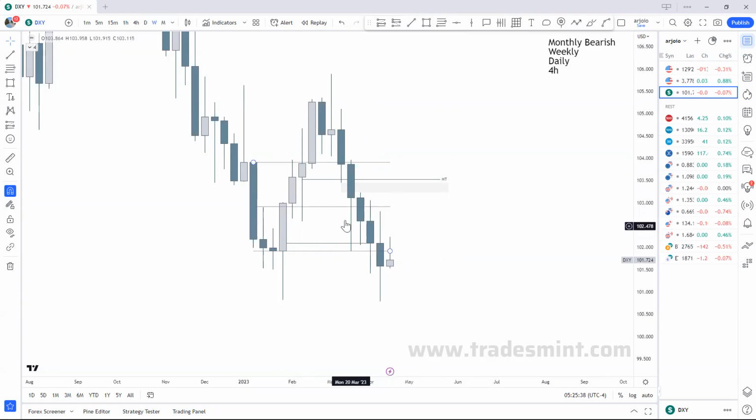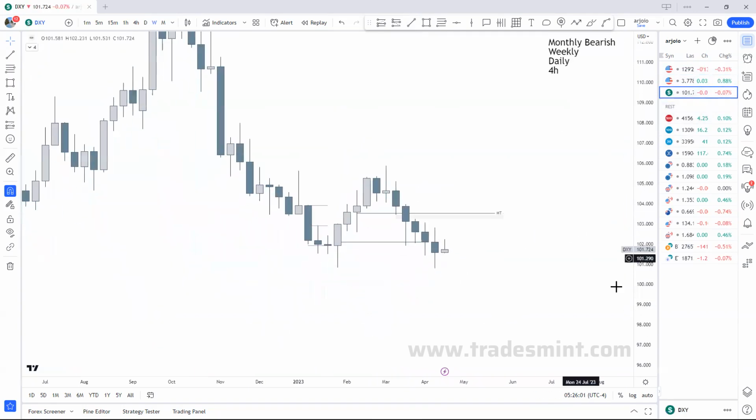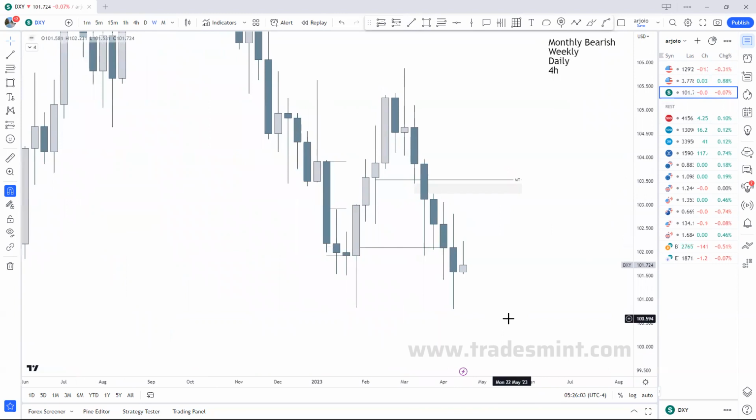So again, it's a little bit iffy right now on the dollar, but if we do take the bonds into account, bonds going lower currently, dollar could be going higher. Or it could be held in consolidation. So the dollar could be held inside a consolidation until the bonds reach this fair value gap and then push higher. Once the bonds are pushing higher right here, then we could see the dollar just drop off.